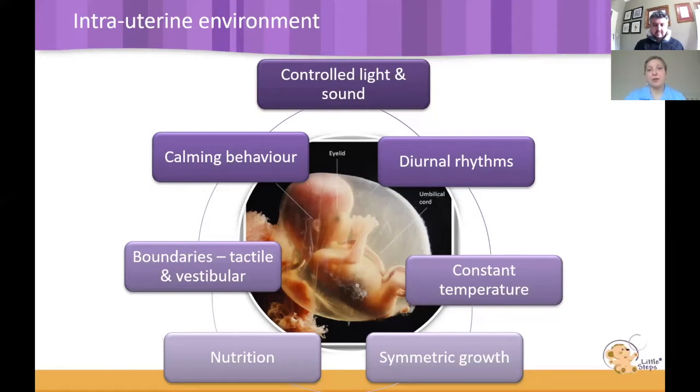But very important as well, that intrauterine environment provides boundaries for the baby, and that provides tactile and vestibular input, and it provides physiological flexion. And physiological flexion helps these babies with better breathing, better heart rate. Their oxygen saturation is also better. And it also supports them with calming behavior. So if we look at this picture, it's really what we are aiming at when we have this baby in the ICU. Because they should have been in the womb, we try and put them in an environment that's similar to the womb environment. So the hands close to the face, the legs nicely tucked in, and the boundaries that the baby has.